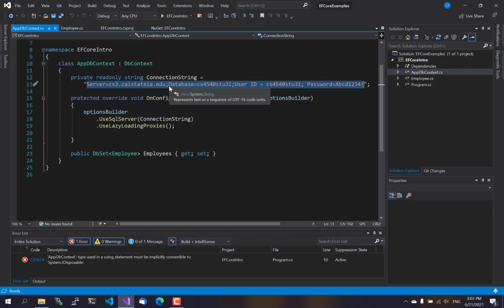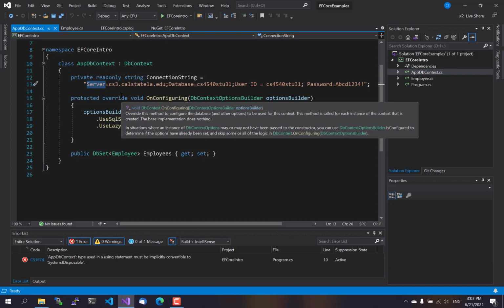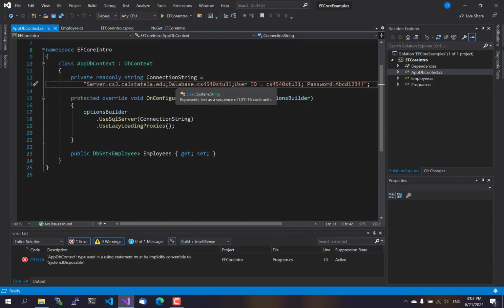Depending on the backend database system, the attribute names are actually different. For Microsoft SQL Server, the attributes are server, which is the host name and optionally port number, database, which is the database name, user ID, and password.